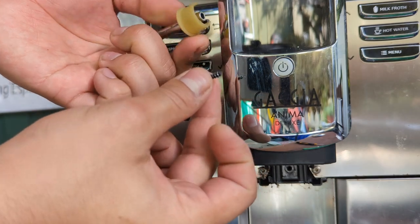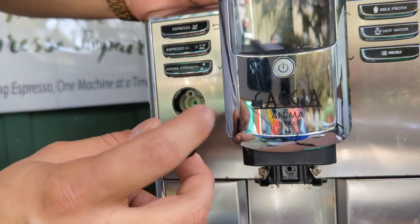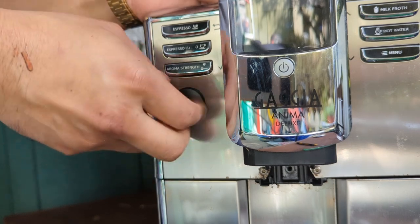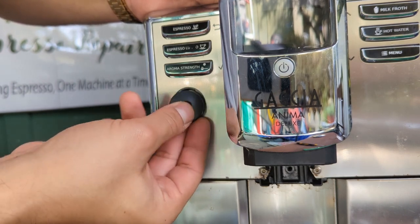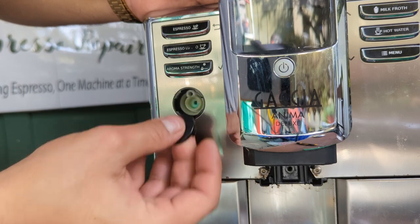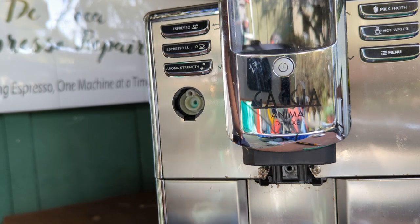And remember the little screw, don't forget it, and the little cover. When you put it back again, you know that this part goes on the top, and then you just insert, and then it stays in place. If you try a different part, you will break it. So make sure this part goes up, and this one will go down, so it attaches to it. All right, so let's move on to the other part of the machine.